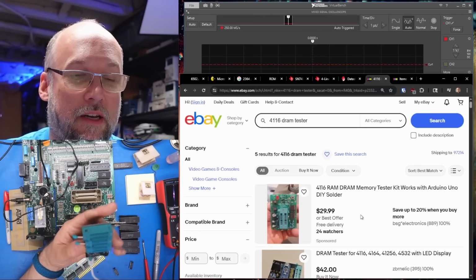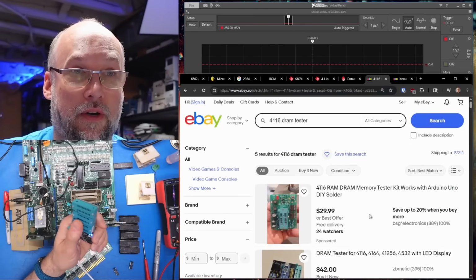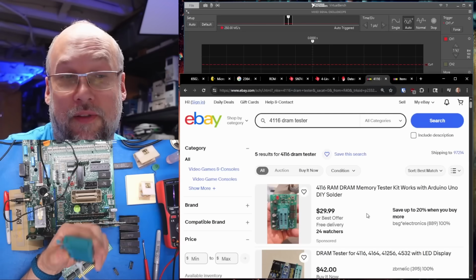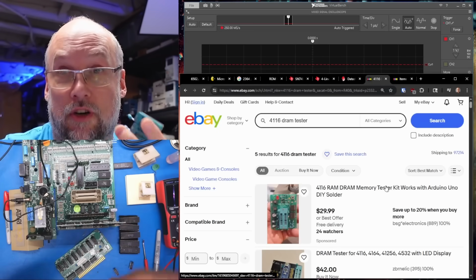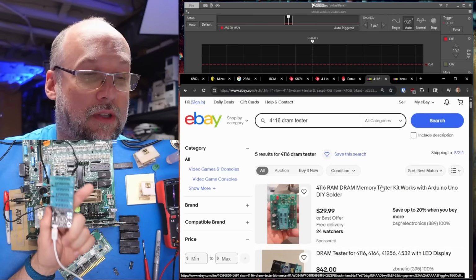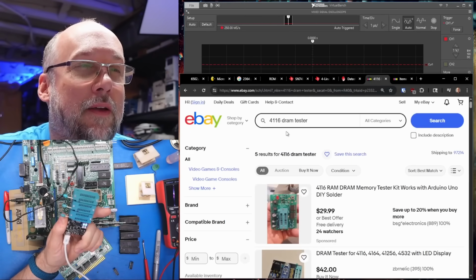Okay, so what's frustrating here is this DRAM tester I was sent by a viewer, so I didn't buy this, and therefore I don't have the original listing for it. I think these came off eBay. And I remember that I once found the instructions for this tester so I could figure out what the different lights meant, but I'm not seeing it on eBay right now.